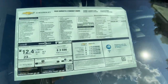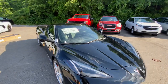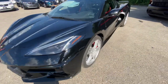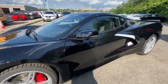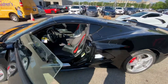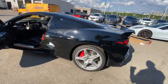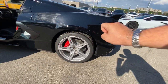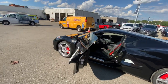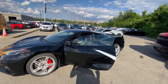This is VIN number 5840 — if you want to pause the screen, those are the specs on the vehicle. We went with a secondary color of red on this one, which you'll see in the Crossflags logo, in the bright red calipers, and also on the seatbelts. This is a 1LT because they're going to be tracking this one quite extensively. There is a track package going on, and they got the trident spoke rims so they can put their racing slicks on.